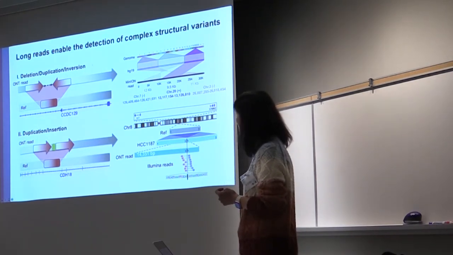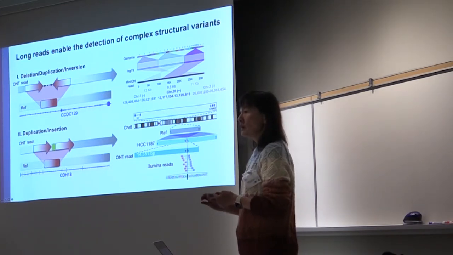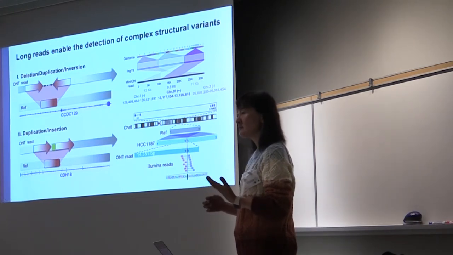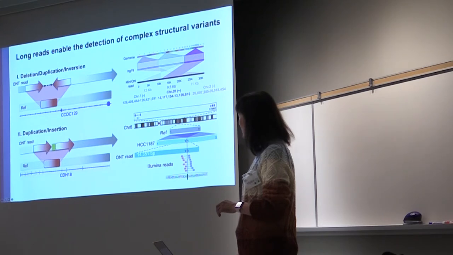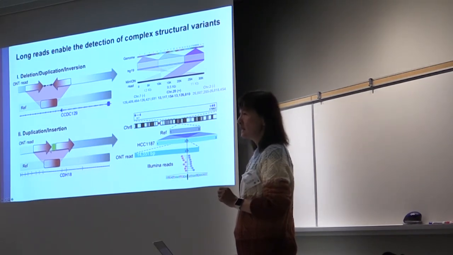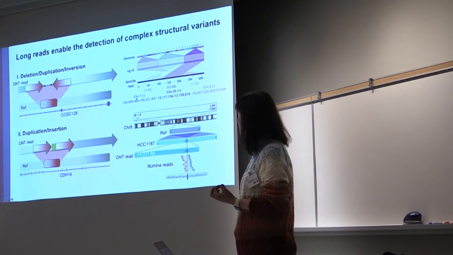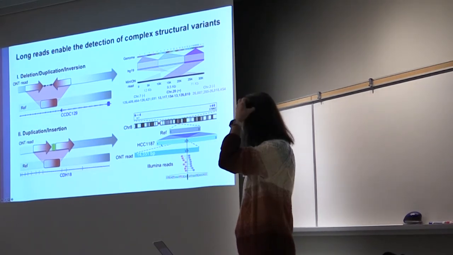These are examples we've done to use long reads to detect complex structural variation. I want to emphasize, we want to maximize the value of long reads, and we think the best way is to detect complex ones, because those are hard to detect through short reads. Here, this is the read. You see, this is the deletion, and there's a duplication, and there's an inversion - all happening in the same regions. Similarly, here's a duplication with insertion happening in the same region. Thinking about this kind of complexity, how can we see this? That complexity really is the signature, in our experience, of cancer genomes. It's not just one cancer we study. Cancer genomes are highly complex. This is the translocation-linked read between chromosome 7, chromosome 20, and chromosome 2. This 35KB read gives you that kind of information.